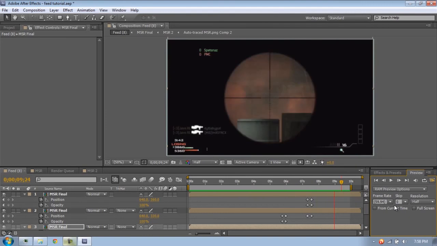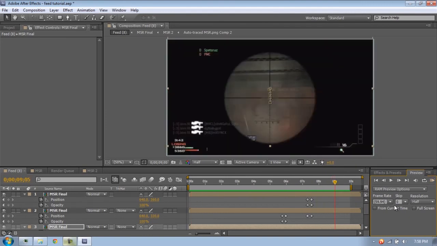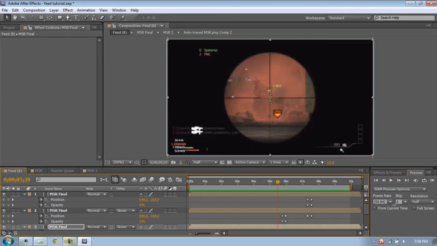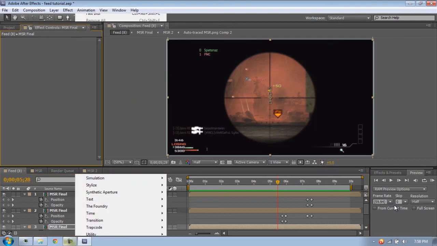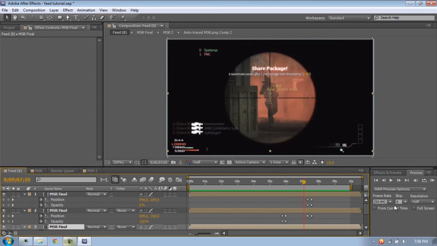And I just love this effect. You can do this for ongoing feeds, and as it goes up, just make it disappear. And there's some pretty sick stuff you can do with it. Like if you motion track this little part where the kill feeds roll up, you can put an optical flare and make it glow like a really flashy color. But I'm not going to get into that right now.